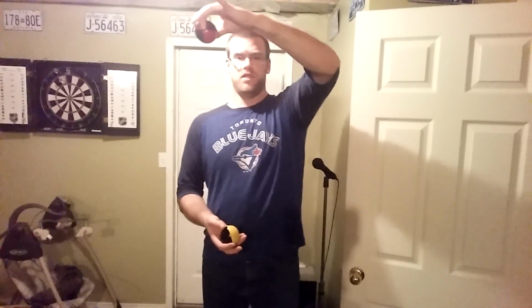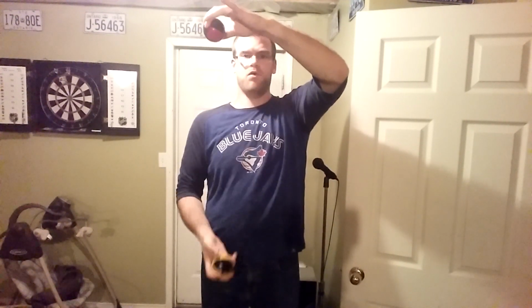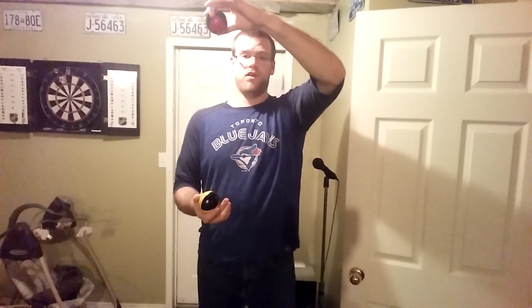Once you can do that fairly comfortably, you're probably ready for the next step, which is actually dropping the ball and claw catching the other ball on the way down. So it's that step. The best way to practice this that I found was to hold the ball in its position, throw as if you were going to throw to about your wrist or maybe even a little into your forearm, and then grab yellow with your offhand and catch red in your dominant hand. So something like this.